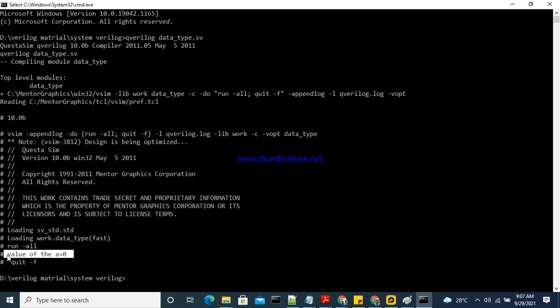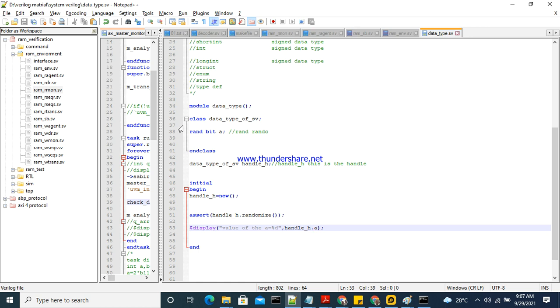This is the bit data type, and bit is a single bit data type. So that's why it shows only a single value here. Just think now I am using this bit data type as a 3 bit, so 2 down to 0 I kept here, and this is the 3 bit.